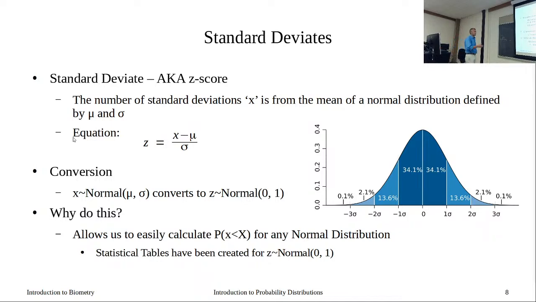So we would do this as a way to easily calculate the probability that we would get a value from our sample less than some other value or greater than some other value. All right, so what's the probability that our sample mean is greater than 5? Well, if we assume that we're normally distributed, we would calculate a z, and then we would actually look at the area underneath the curve. Now, you could say, why would we even do this? Why would we do the conversion first? It's because all of our statistical tables have been created for z's, or these z-scores. So we can use a printed table to estimate it.